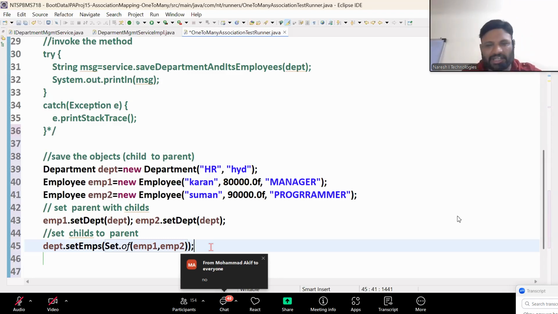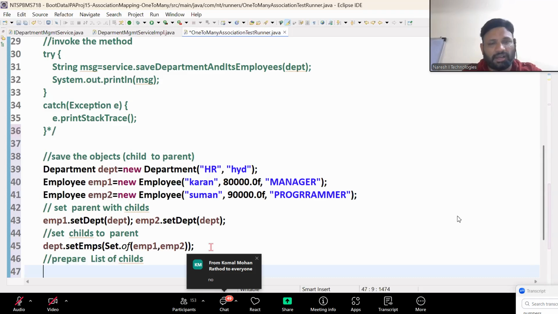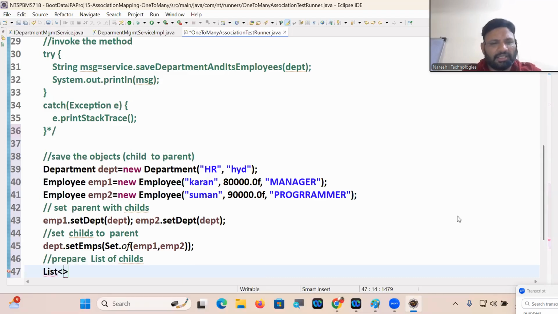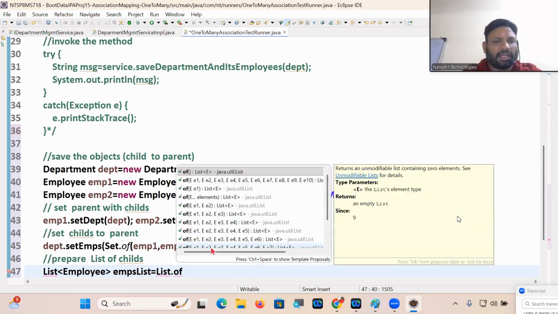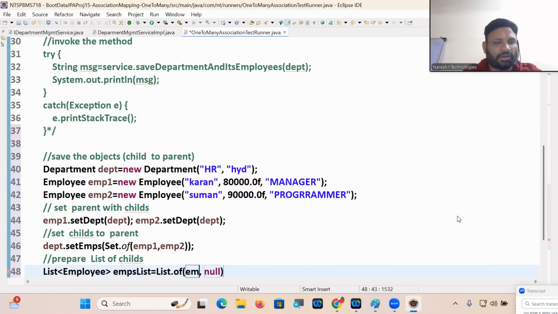Let's check. Prepare list of childs. Tell me, boss. List employee list is equal to list dot of.